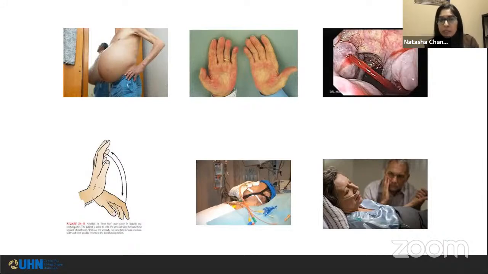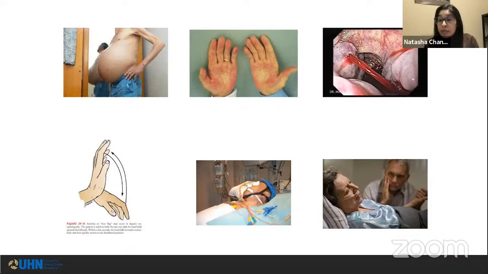The bottom left image shows you a hand which is stretched out. Patients with cirrhosis who have encephalopathy, or a high degree of toxemia in their blood, cannot keep their hand extended and it will start to flap. We check for this when we examine patients, and this is called asterixis, and it is a sign of hepatic encephalopathy and an indication of liver failure.